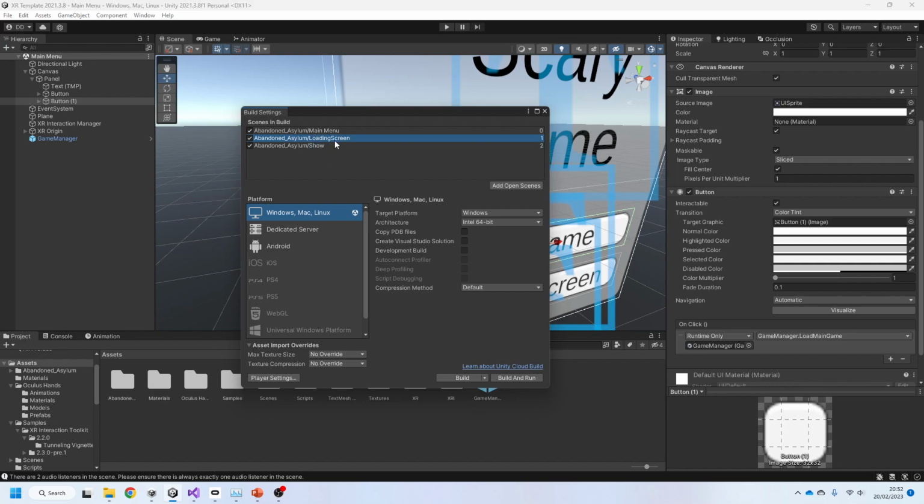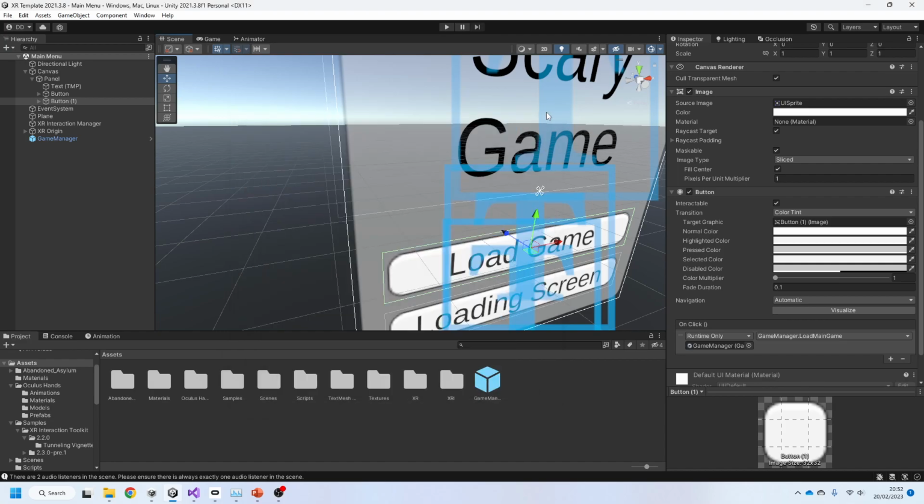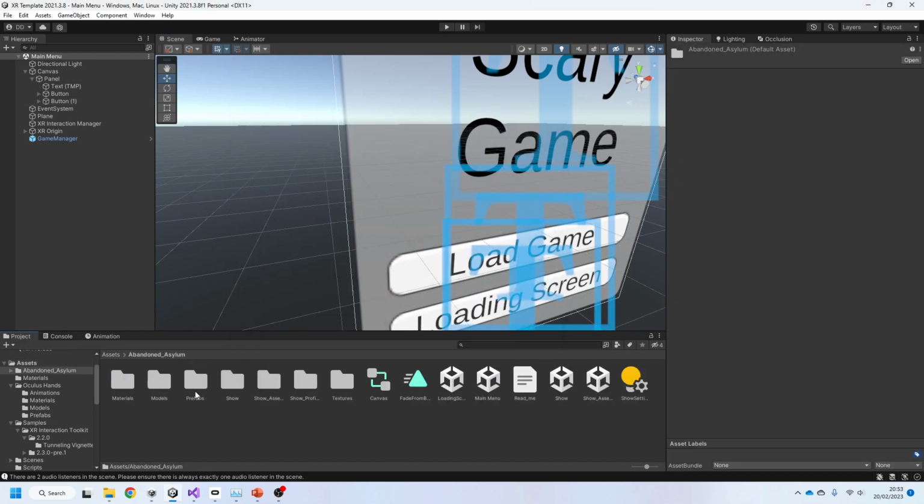Remember, it doesn't really matter the order of the rest of your scenes, but the first thing in your build must be the first thing in your build. So in this case, I've got main menu loading first. So whenever you test your game and you want to test it in the engine, you've got to make sure that main menu is the first thing you've loaded. You can still test your game by going to your first level or whatever, and you can still press play and it should still work.